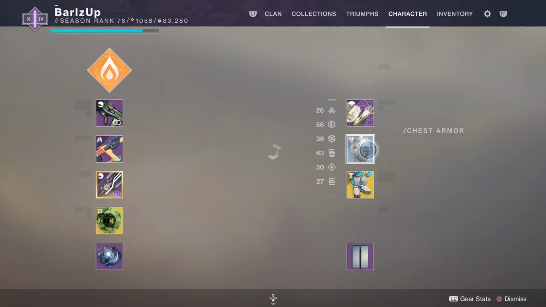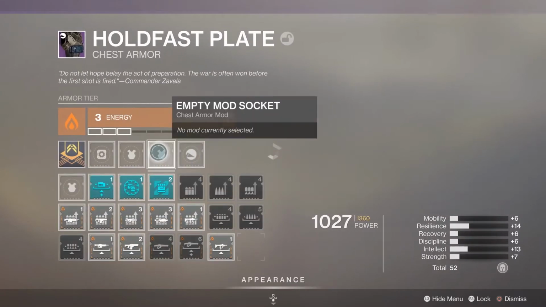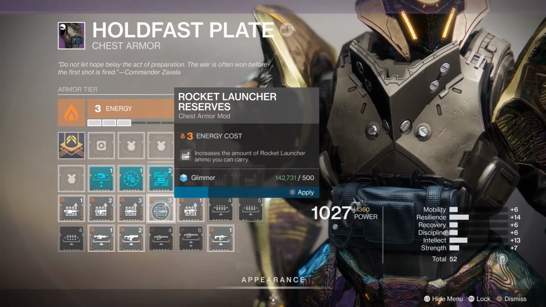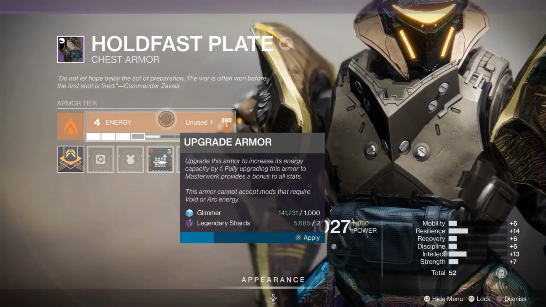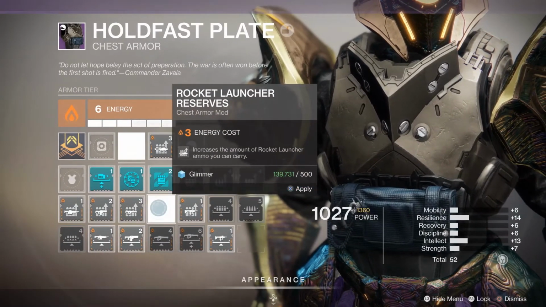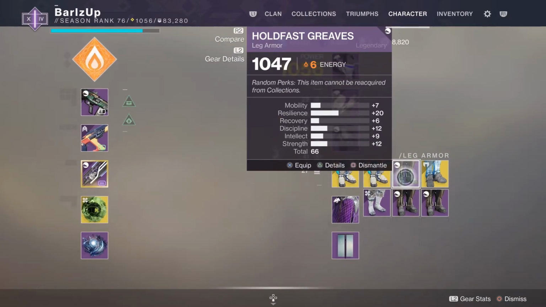And the next part, you go to chest. Let the chest armor load up. Go to the solar again. Now solar is reserves, so you can hold more of the ammo. So again, the more you pick up, the more you want to hold and carry with you. So I'll upgrade this to the 6 mark again. And that means you can have 2 of those. And then legs. Once they load, find the solar one.